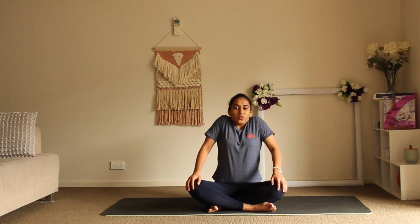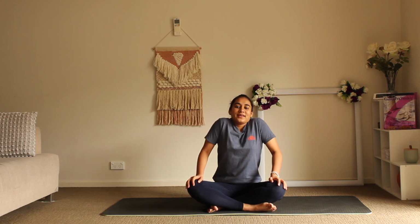We start with our shoulders. So rotate your shoulders in circles, beautiful. Inhaling up, exhaling down, inhaling up, exhaling down, inhaling up, exhaling down. Inhale up and exhale down.